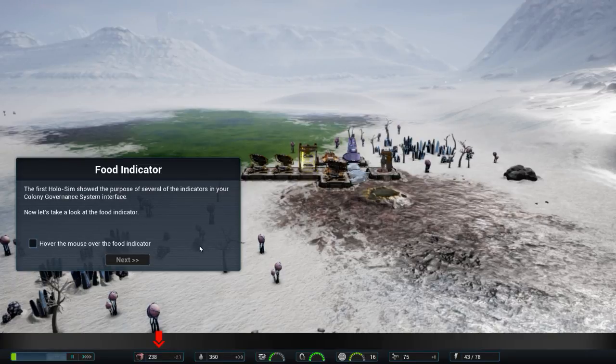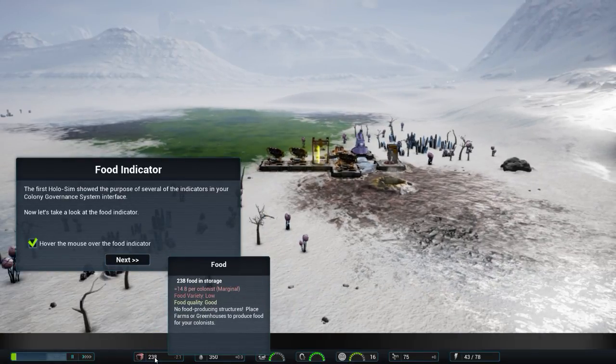First holosim showed the purpose of several indicators in your governance system. Now let's take a look at the food indicator. 238 food and storage. Food variety low. Food good.